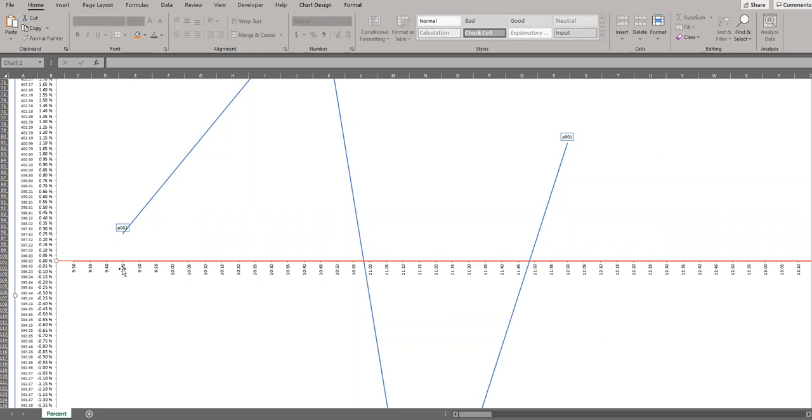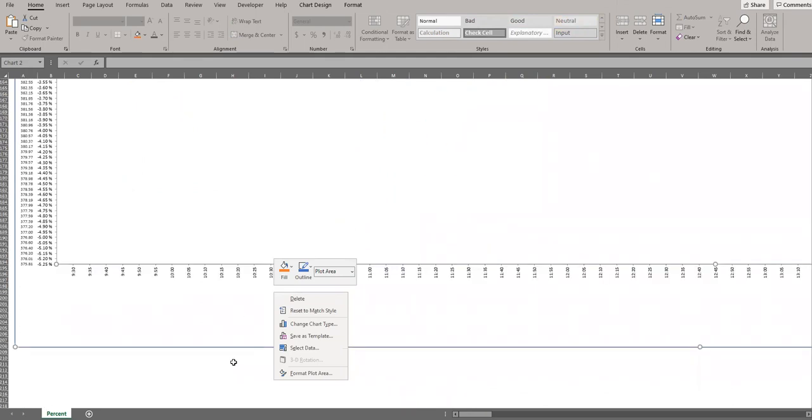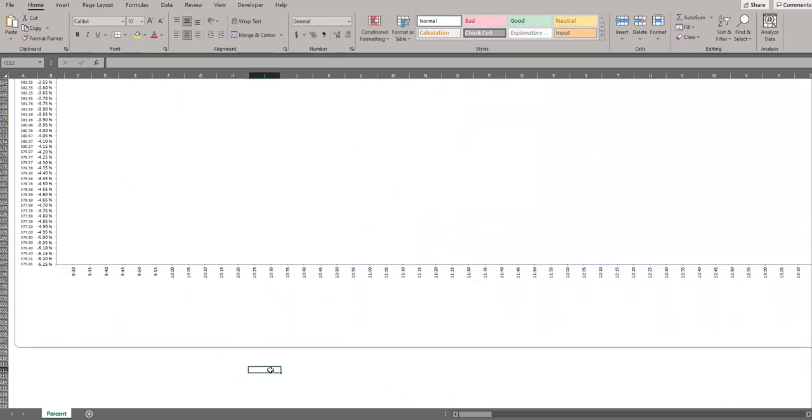Similarly for this one, this chart is also on the back side of the main chart. So if you want to navigate to it or you want to make some changes on it, click outside of the chart, click on the chart. Okay, let me go to the bottom or top, the white area. Click outside the chart, click on chart, right click, send to back.